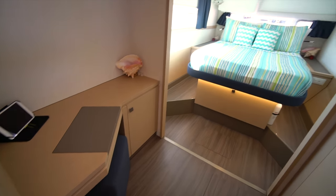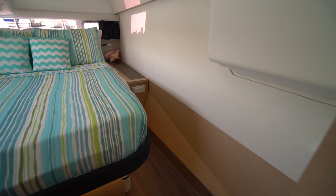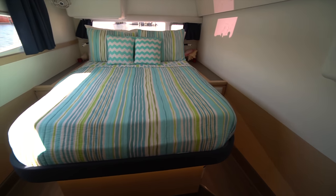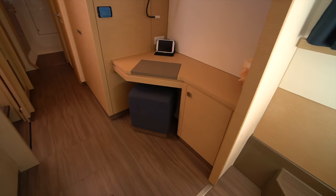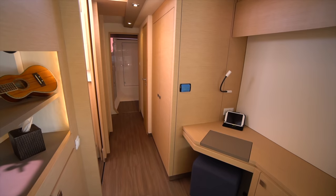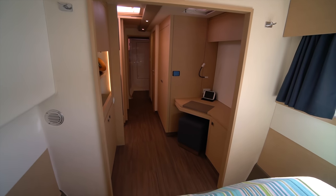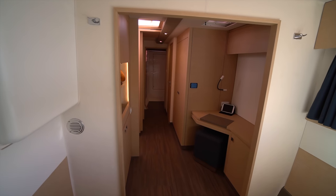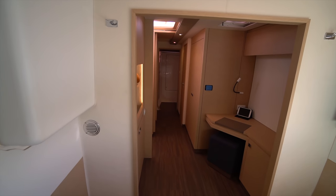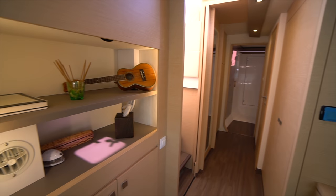Moving down to starboard, we've got the owner's stateroom. I really love what they did with the Evolution in changing the owner's stateroom — it's a nice walk-around queen berth, very bright and airy with a big window on the outboard side as well as a window on the aft side. You've got a small desk and a huge wardrobe for hanging storage. The opening in the bulkhead here is notably wide — on a typical sailing catamaran this aft bulkhead in the master is about half the size — which aligns with the Helia 44 Evolution's design concept of keeping everything bright, open, and airy. There's also tons of storage throughout.